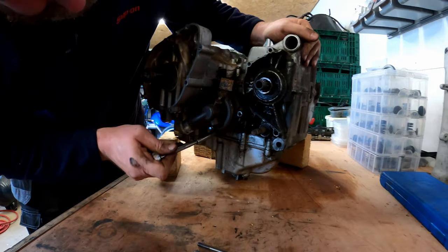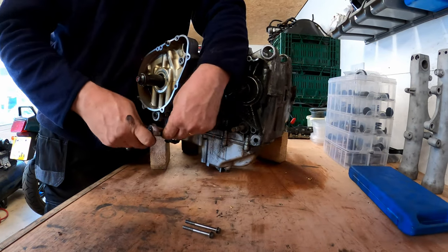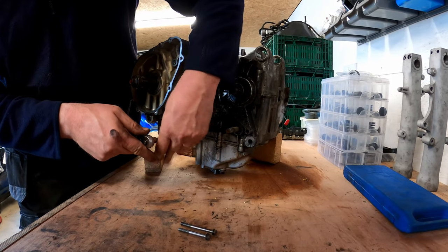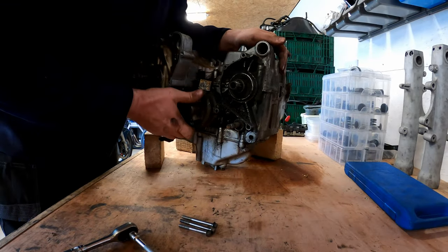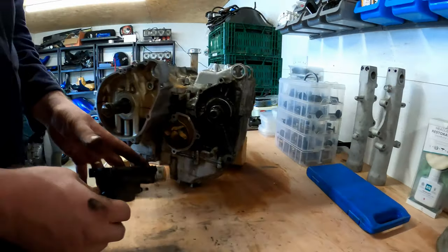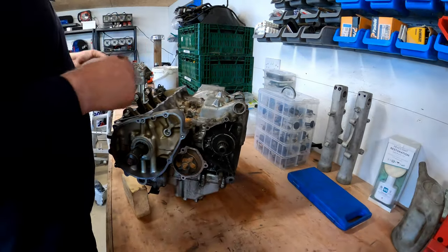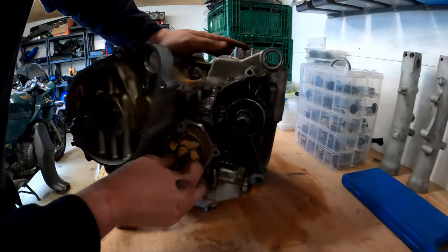Two, and they are different lengths. Right. There we go. Yeah, crusty. So let's pop all of them together. That'll clean up. Again, there's a gasket in there that we'll keep replacing. And here is our water pump.